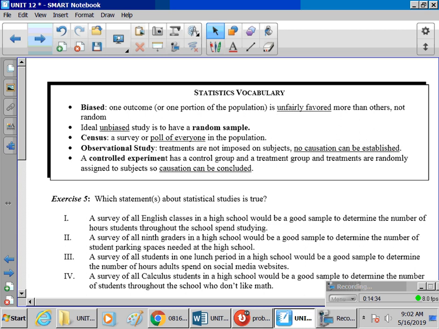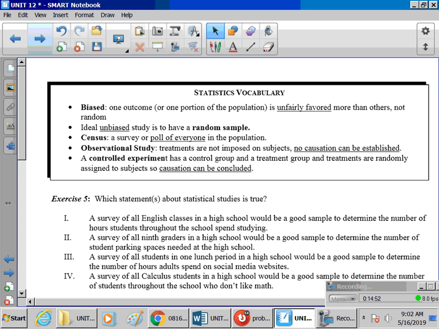Like when I say I think my daughter is the most beautiful girl in the world, I'm being a little bit biased because I'm her mother. So if we wanted to know if she was the most beautiful girl in the world, we would have to ask people that did not have a relationship with her or know her.